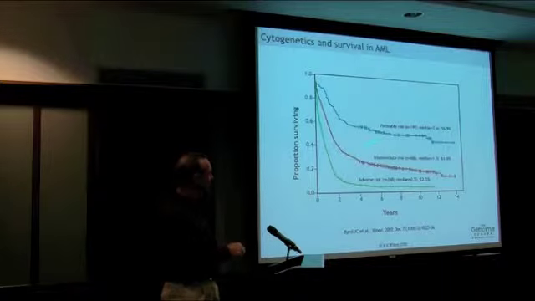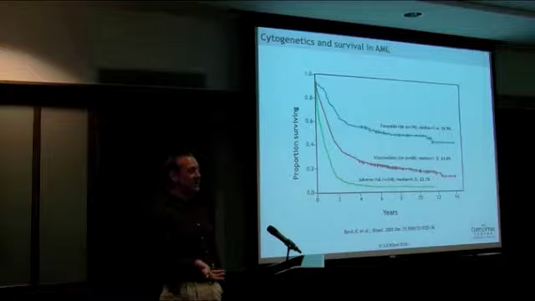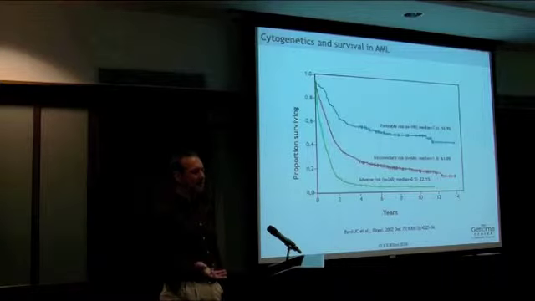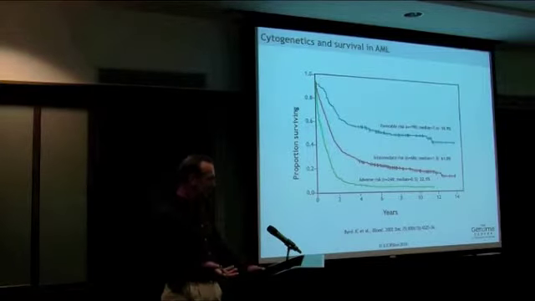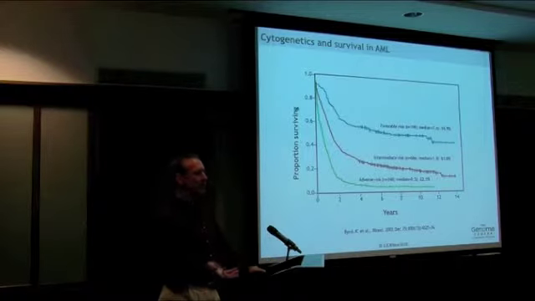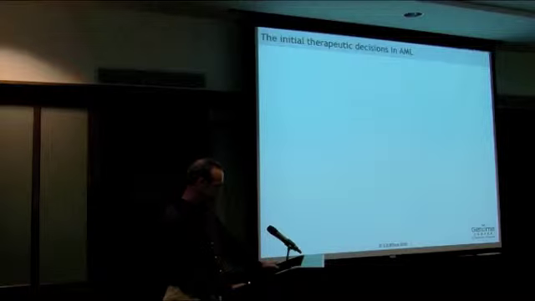So you'd love to be able to know for most of these patients, are they good outcome or bad outcome before we start treatment? If they had a good outcome situation, we could be a little less aggressive in the treatment. If we knew that they had a really bad genetic type of AML, we might go right to bone marrow transplantation. So that's what we'd like to know.